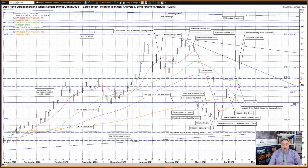I'll only say this one more time, but it is one of the challenges I have from time to time using continuation charts. You get some really big changeover gaps that wreck all the careful trend lines, pitchforks and notations I've written. A little while ago it was Paris rapeseed futures, which was a great story in itself as the huge gap down was eventually filled.